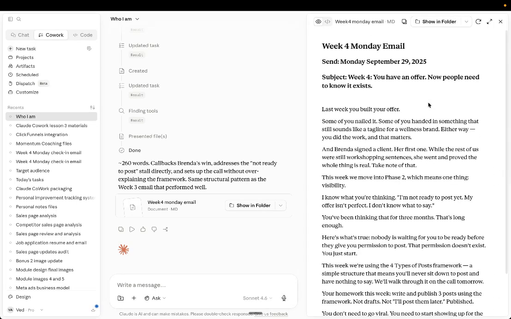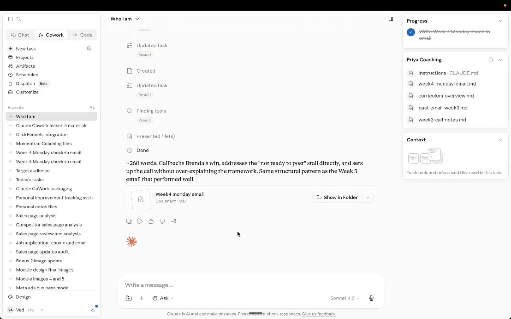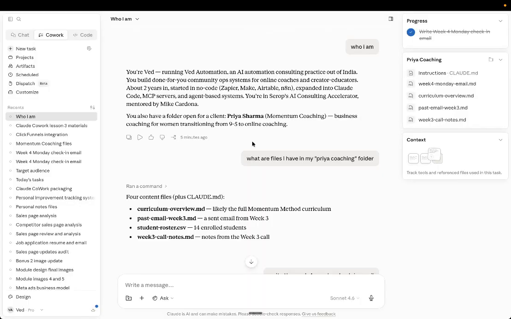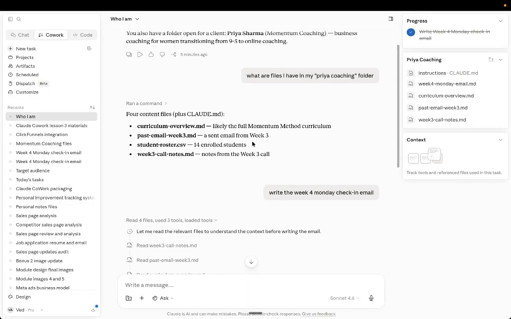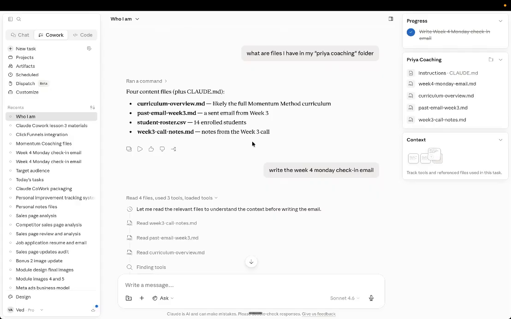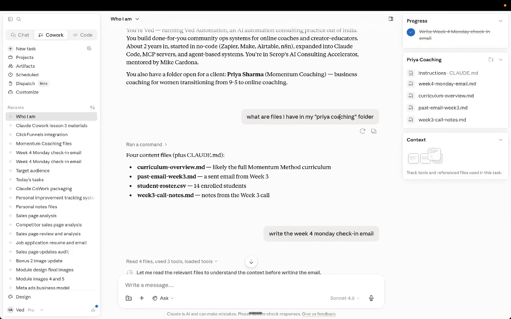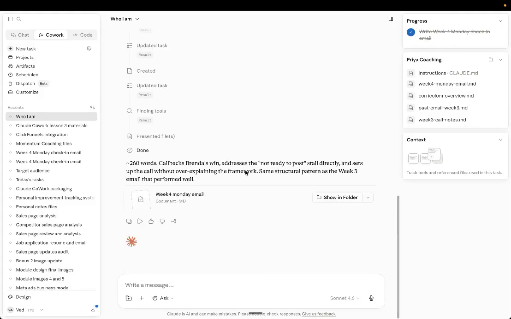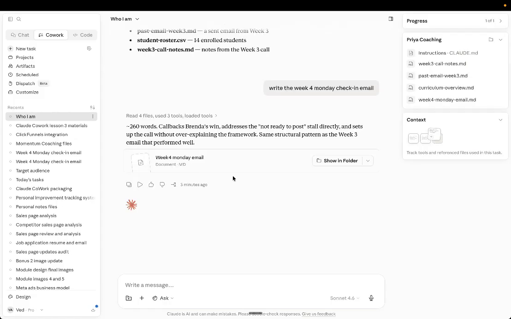So this is how we can work inside Claude Cowork. Here we don't need to define who we are and what our target audience is. We don't need to give any context here. We just come here and provide a one-liner input, and it gives you the output that you want. So this is the power of Claude Cowork, and we can use it properly. Let's see the next thing we can do with this.